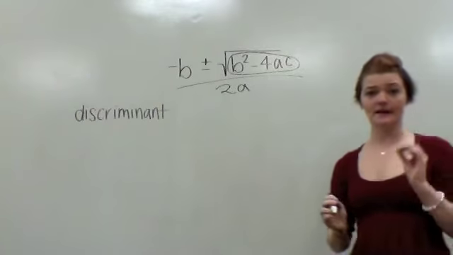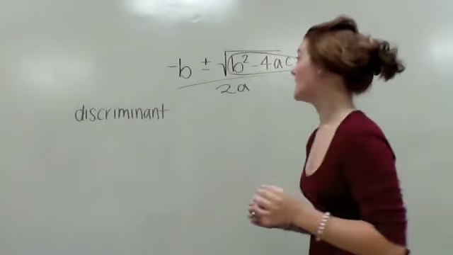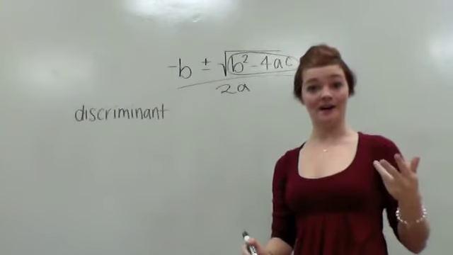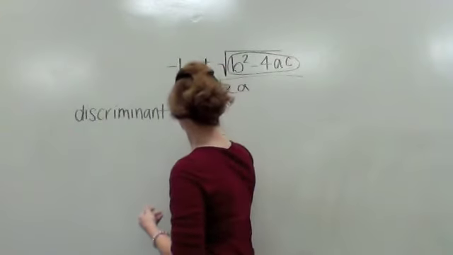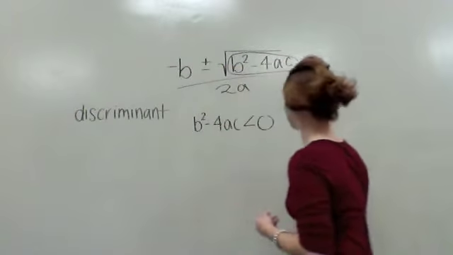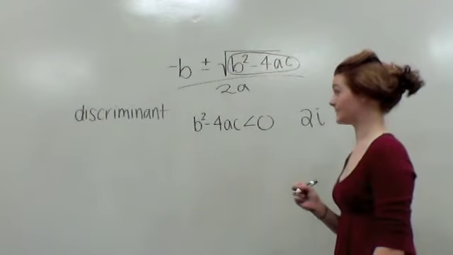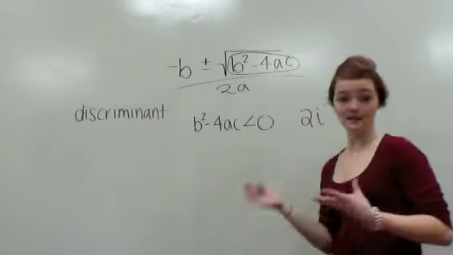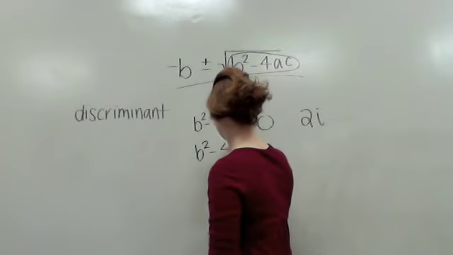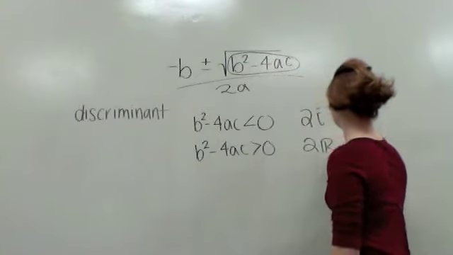If you remember in that last example that we did, we ended up with the imaginary answer. And we only can get imaginary answers if underneath that radical we get a negative number. So if b squared minus 4ac is less than 0, we are going to have two imaginary solutions. Okay? Now if we had a positive answer, we would have ended up with two real solutions. b squared minus 4ac, if it's greater than 0, we would have ended up with two real solutions.